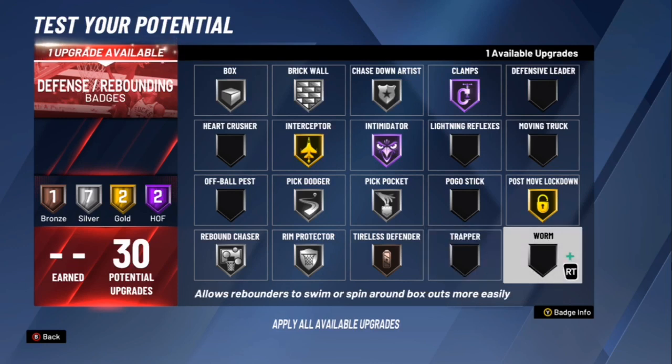And now the very last badge, which is called Worm. It allows rebounders to swim or spin around box outs more easily. Basically, if somebody's boxing you out, this badge is going to make it so you can actually maneuver around them, run around their body so you can break their box out and get the rebound. So pretty much it's a good badge to have. Now, I've heard things that the worm badge isn't really too good, so you don't need this for guards, first off, obviously. Small forwards, you could use this badge. It's a good badge to have.